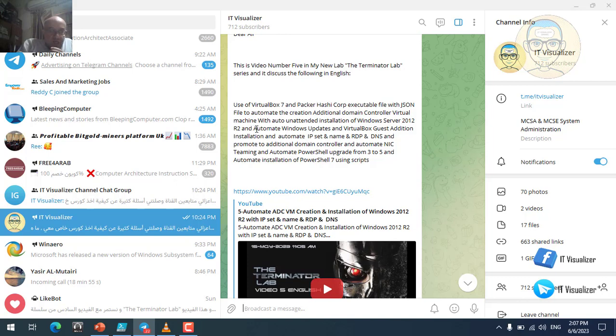Packer HashiCorp will not only automate the creation of the virtual machine, but also automate the installation of Windows Server 2012 R2 using an unattended XML file. And we will automate installation of Windows updates and VirtualBox guest additions using additional scripts.